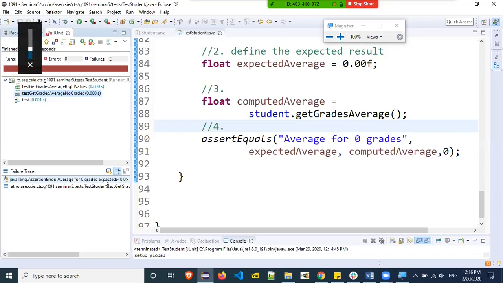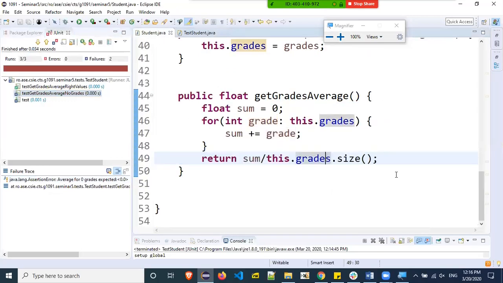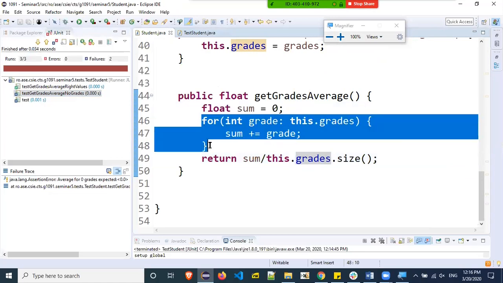Why? Because now we realize that we didn't consider this case when we implemented get average. So let's move back to the student class. And let's check why it's returning NaN. And I think it's obvious. Because when you have no grades, this for loop is not executed.